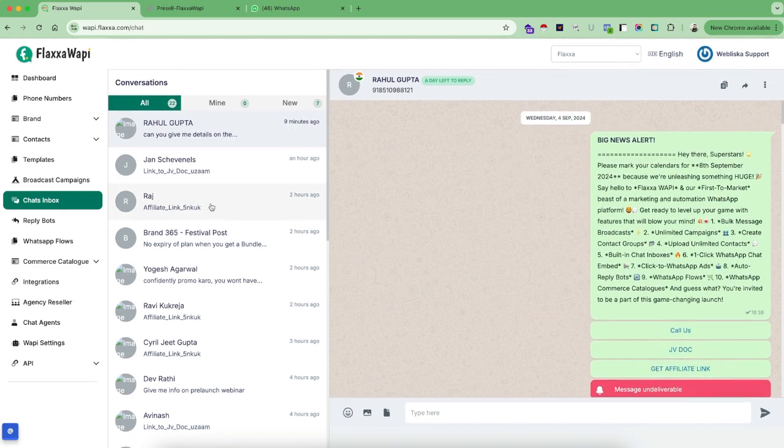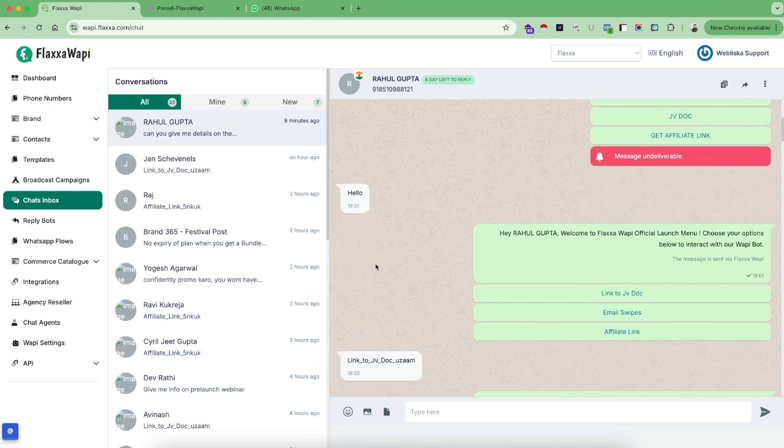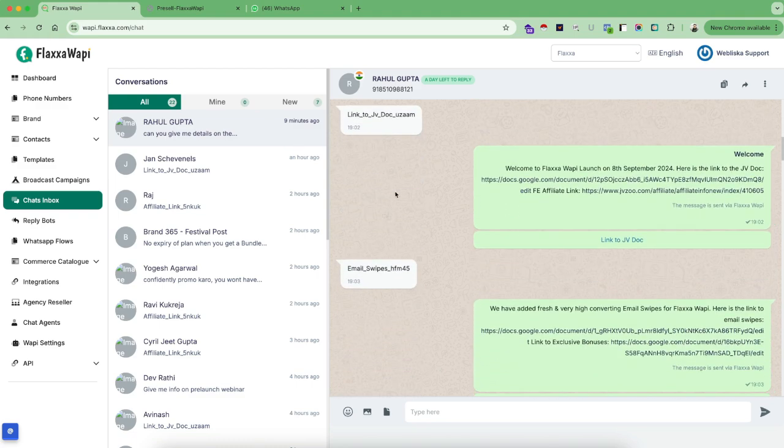Just for your information, you should know that Meta provides you a 24-hour window to start any kind of conversation once the customer replies. So as you can see here, it says 1 day left to reply. If this customer is not replying to you within 24 hours, in that case, you cannot talk to the customer just like normal messages, right? So you need to start another marketing campaign to the customer, and then send the template message to the customer in order to receive further messages from the customer. Okay. So this is very important that you understand all these concepts of chat inboxes.